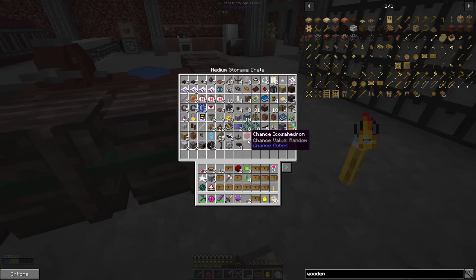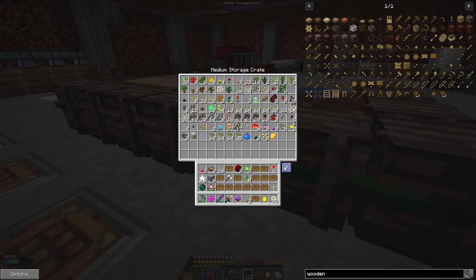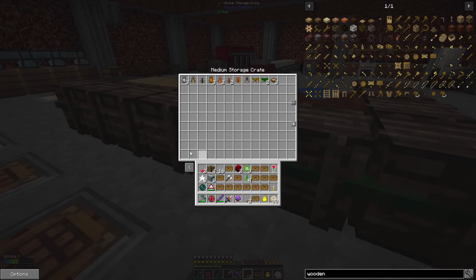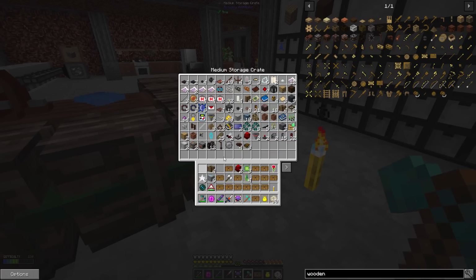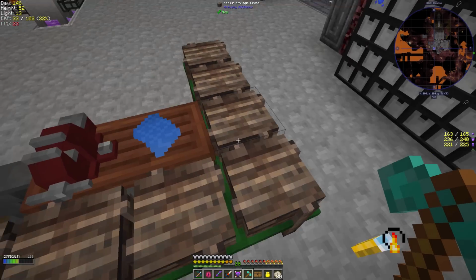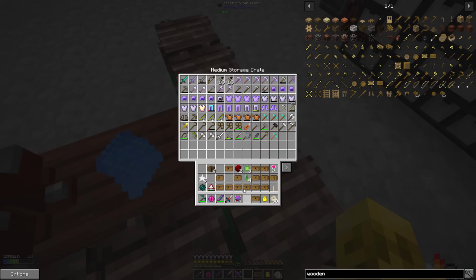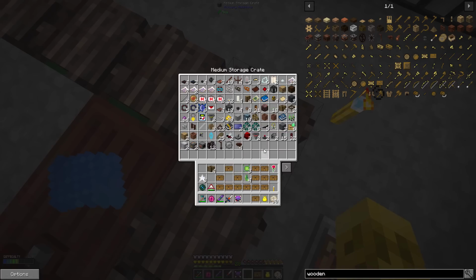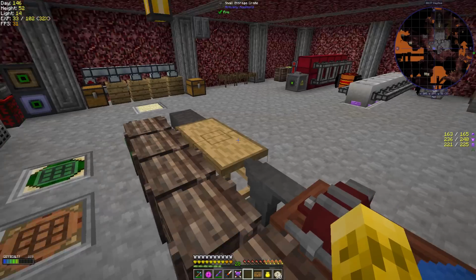Okay, what else? So much crap in the inventory. This is all for food in here. Mushrooms. Oh, that's vanilla stuff. I don't want to be sorting this right now. I just want to be working. Doing stuff. You go in there. You go in there. You go in there. Okay. Good enough. Let's open more of these.